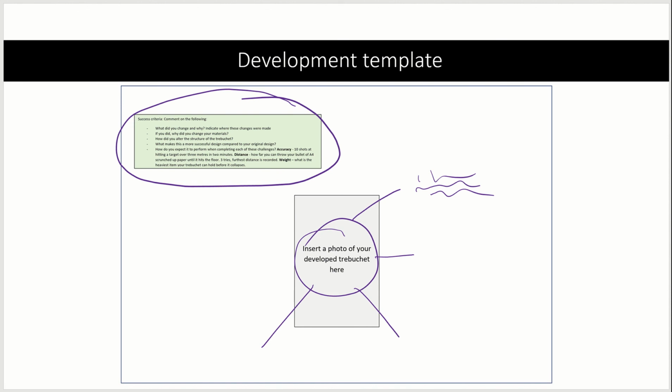And I'm not going to go through all of those success criteria because I'm sure you're more than capable of reading those yourselves, but read through them thoroughly. What I would say is if you are testing your product, do not test with very heavy weights. What you don't want to do at this stage is to test it to the point where it gets destructed and you'll have to start again. Okay, so if you are testing the weights, be a little bit cautious with that and wait until next week to test out anything a little bit heavier.